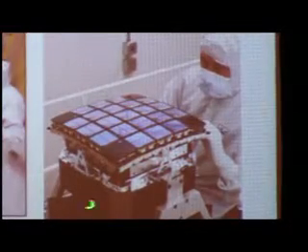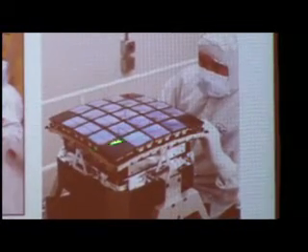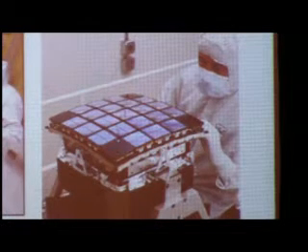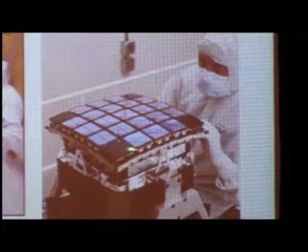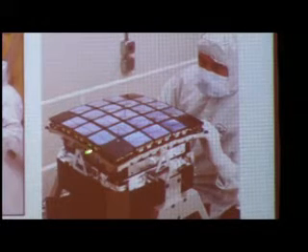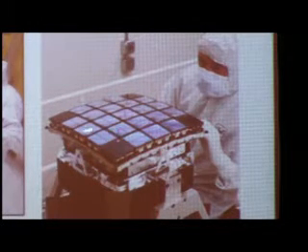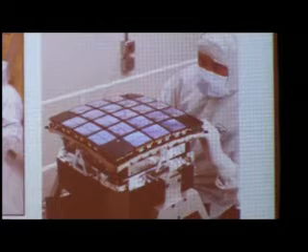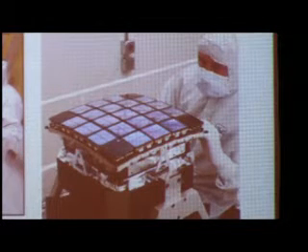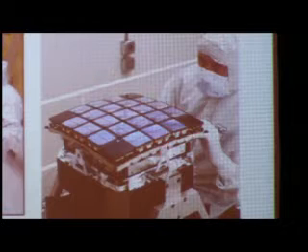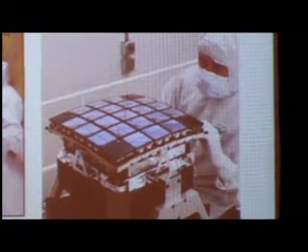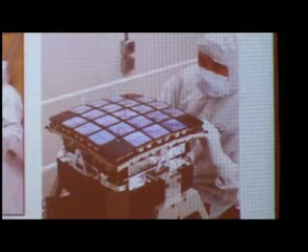Each one of these CCDs is what's called 1K by 2K, so 1,000 by 2,000 pixels. So there's 2 million individual pixels on each one of these little rectangles, so 4 million pixels on each of these square modules. So 2 of these would be 8 megapixels, but these are obviously bigger than your camera. Your digital camera, and especially the cell phone, have tiny little pixels, which is actually a good thing. That is a technology that has been pushed.